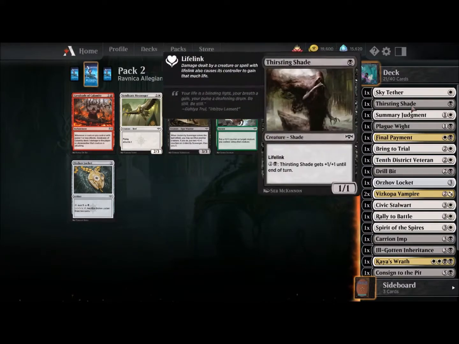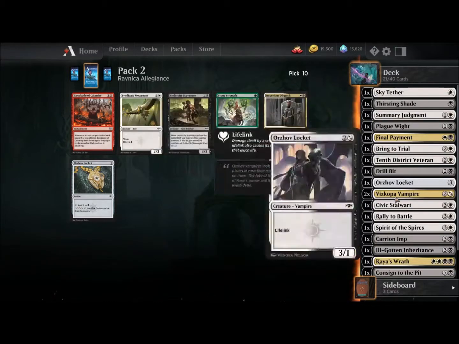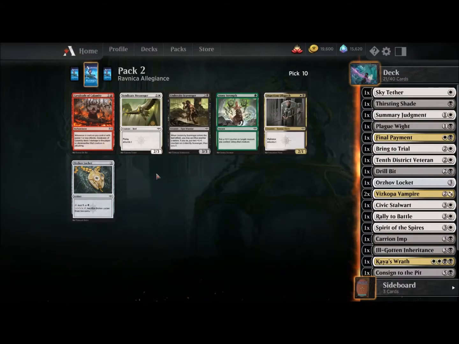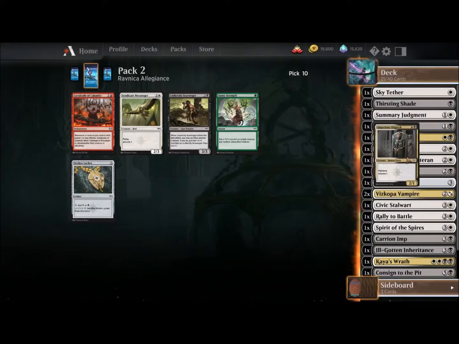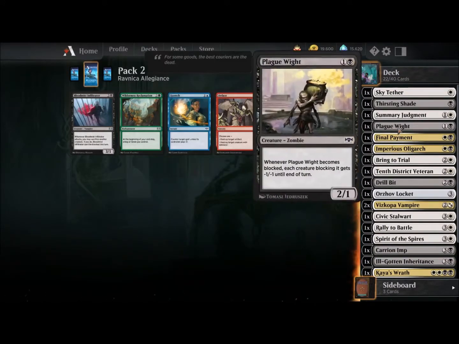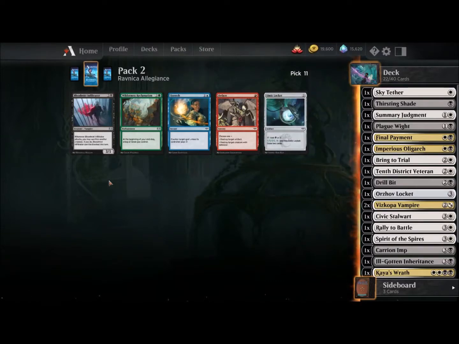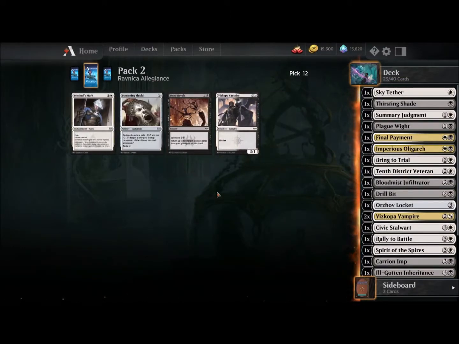Okay, 2 drops. We have Plague Rite as our only 2 drop, and then we have 4 drops. So even though I think these cards are decent, I'll go with the 2 drop because we need it. And that's a good 2 drop, the Imperious Oligarch. Okay, Blood Mist Infiltrator. Just get in there for a little extra damage. So many Vizcopas. Vizcopa Vampire.